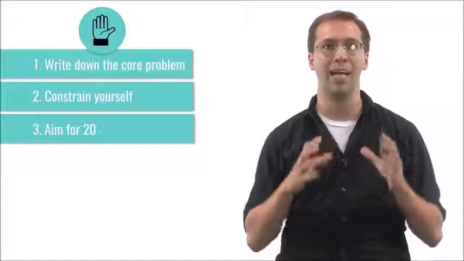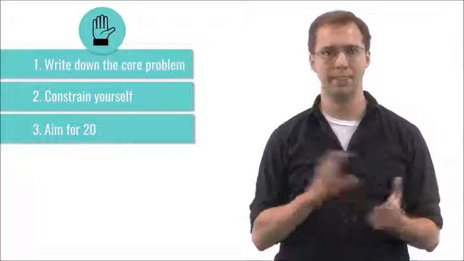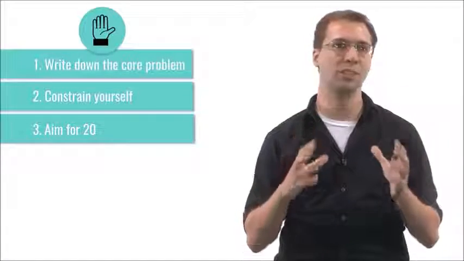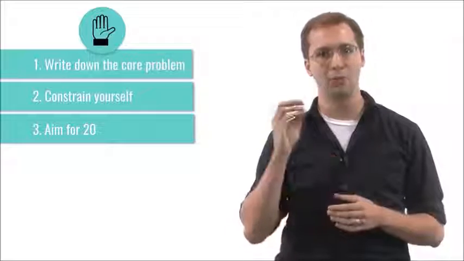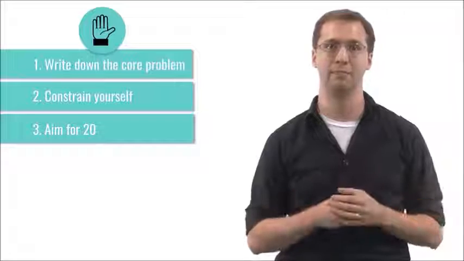Number 3, aim for 20. Don't stop until you have 20 ideas. These ideas don't have to be very well formed or complex. They can be simply one-sentence descriptions of designs you might pursue. This forces you to think through the problem rather than getting tunnel vision on an early idea.